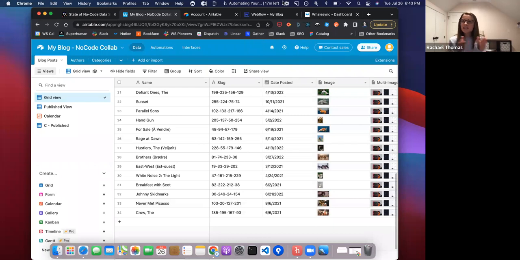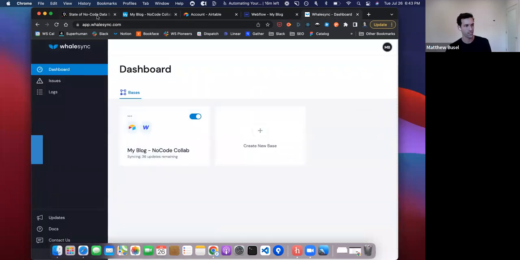Okay, actually, this leads to my next question. Is it a constant thing? Like when the Whalesync two-way sync is switched on, the two-way syncing is happening every minute of every day up until you turn it off again? Exactly. Unlike some other tools, where you press a button and then everything gets moved over, we are trying to create a true connection between these two tools. As long as this is toggled on, it is constantly trying to keep the two sets in sync so that they can really share one set of data.